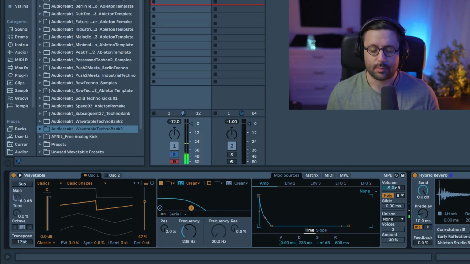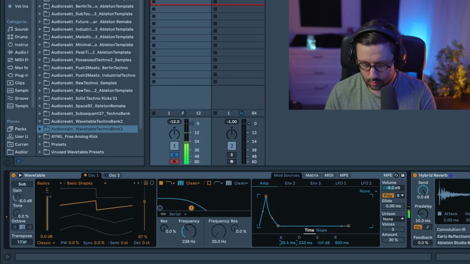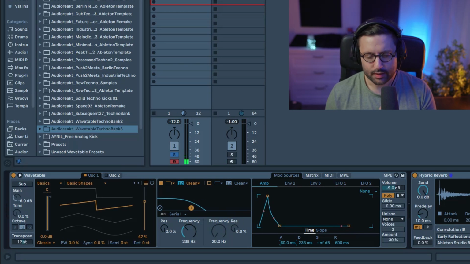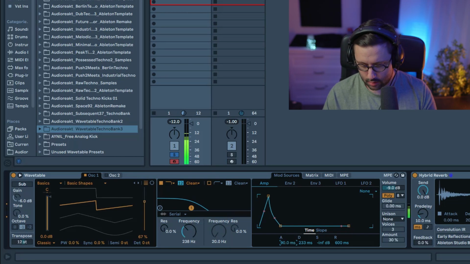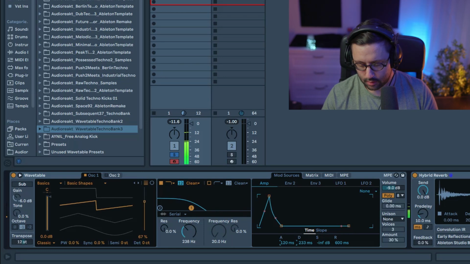So here at 0 I have something plucky, but if I just go, for example, to 30 milliseconds, which is just a small variation, I start to kind of have a flute effect. But if I go to 60 milliseconds, I kind of have a brassy effect. And if I go to 90, similar, but a bit different. And then after that, it starts to be similar. It's just the attack obviously getting longer.